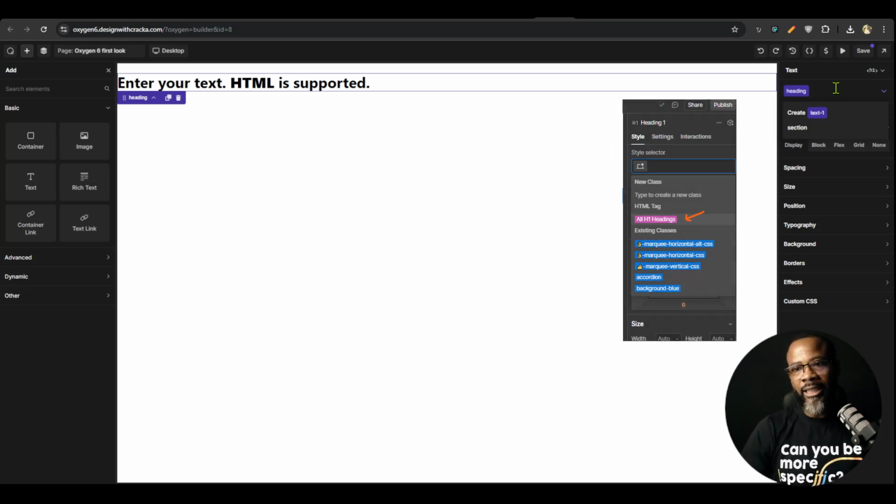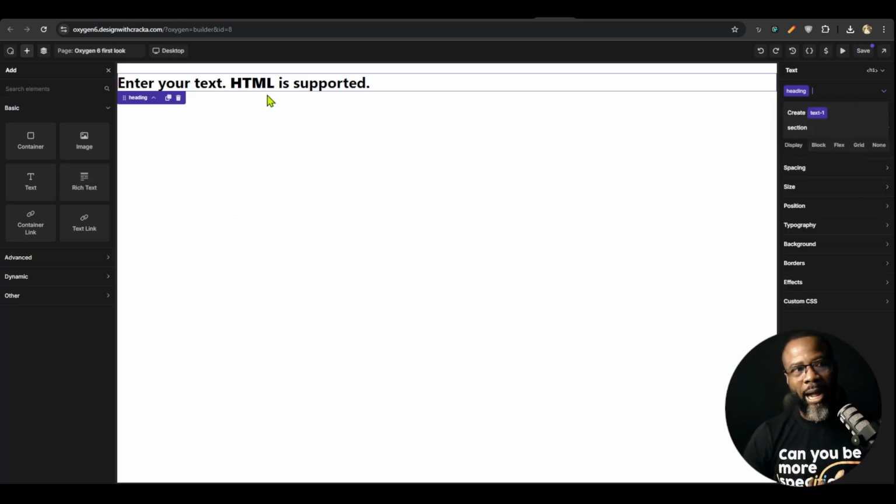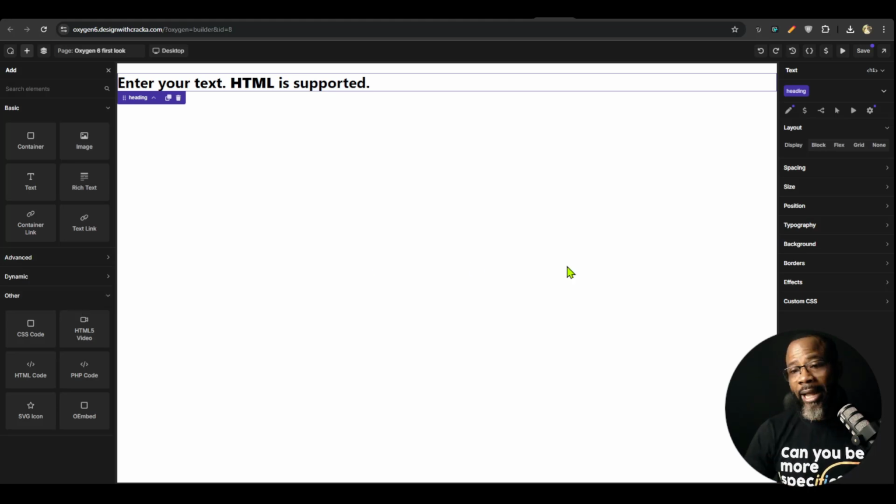So this class is already available for you, so that if you want to use this opportunity to style your H1s, you just do that once and for all. And then anytime you have an H1, it takes that class. You don't have to always add a class to it unless you want to add a different class to style it differently. So the question is, how do I style all my H1s? How do I style all my H2s, like a global styling? How do I do that? I couldn't find it. Maybe there's a way, but it's not here.